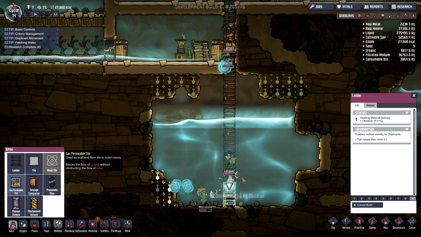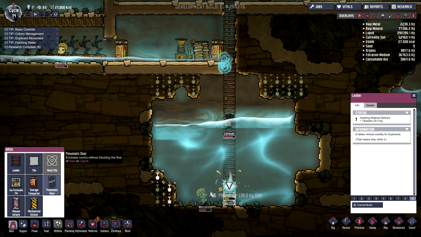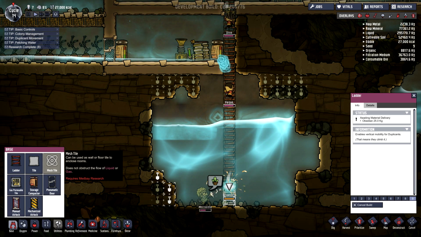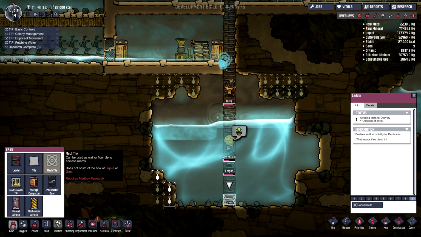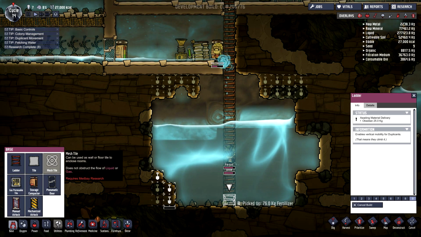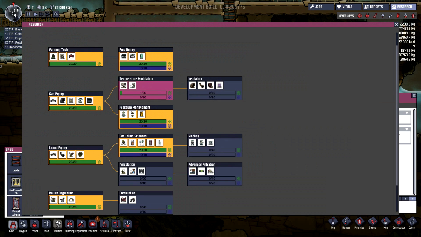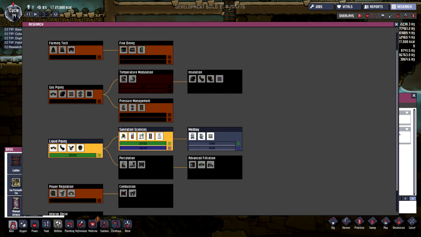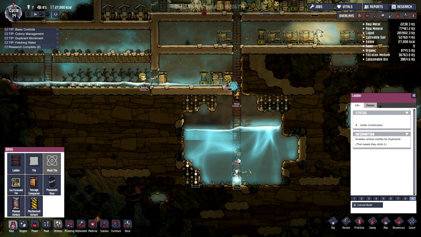Oh yeah, we need our tiles. Our mesh tile. Can we use wall climber? Does not obstruct liquid or gas. That's what we want. See, oh shoot. Maybe we need to research wherever mesh tiles are. Insulated tile, mesh tile. Okay, that's in the med bay. We're gonna change the research then, because we want that for our room here.